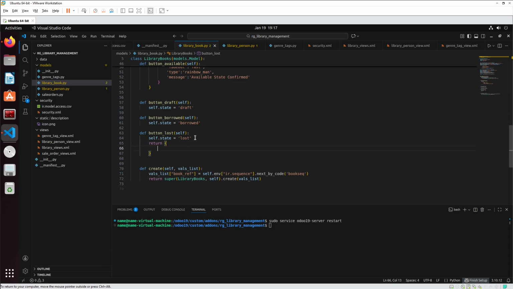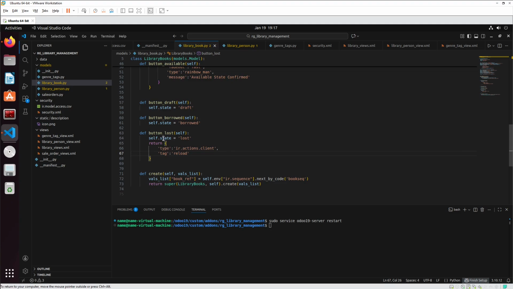then curly brackets. Here you need to add two parameters. First is the type, colon, ir.actions.client, comma, then add another attribute known as tag, colon, reload.